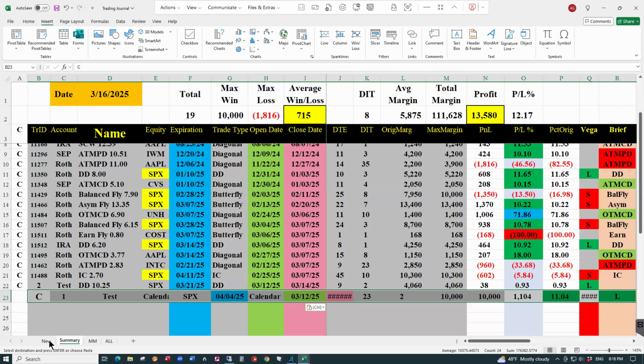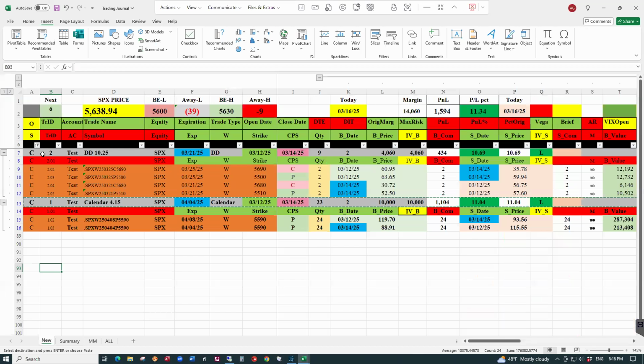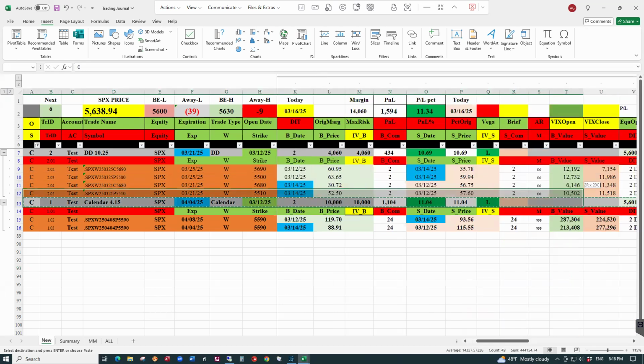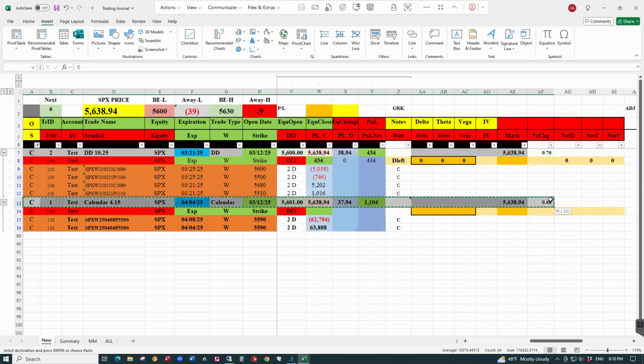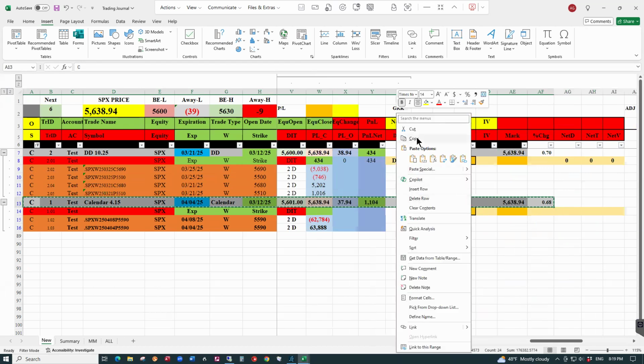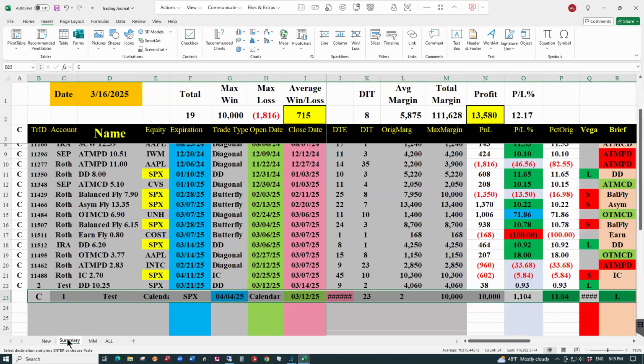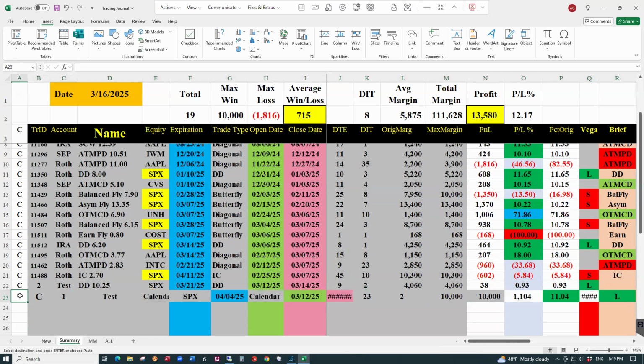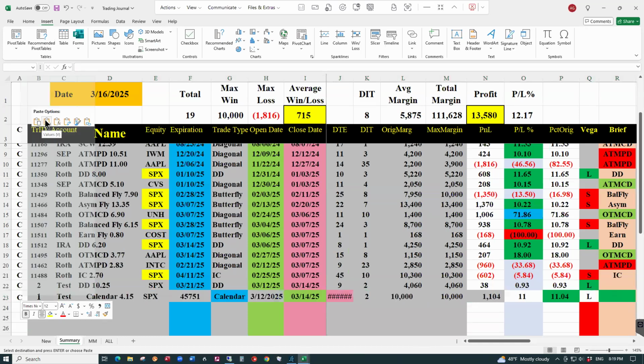Actually, I made a mistake. I should have copied it in a different area because I used a different field. So when I highlight that, I right click, copy, come here, right click here and paste, paste values.